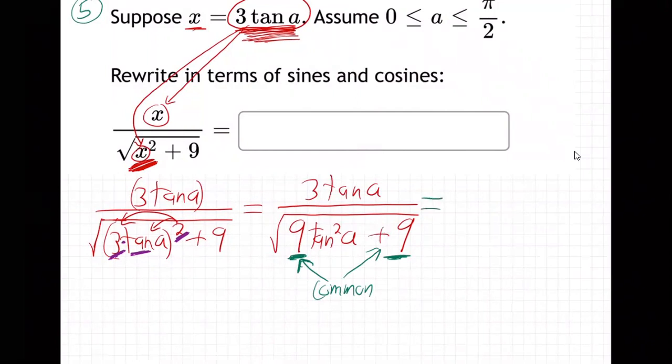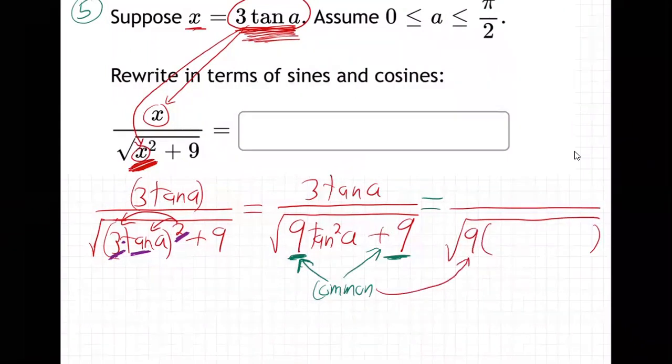Let me show you what I mean by that. Square root's still there. You should put the 9 in the front, and you should put the common element in the front. And okay, great, I see it. But then how do you know what goes inside? What goes inside is whatever works. What do I mean, whatever works? I mean, there's going to be a plus sign here, and 9 times what and 9 times what will go back to 9 tangent squared a and plus 9. What will make that work? What could I put there that will make that work?